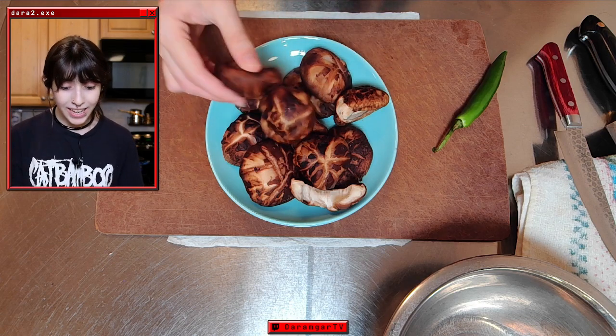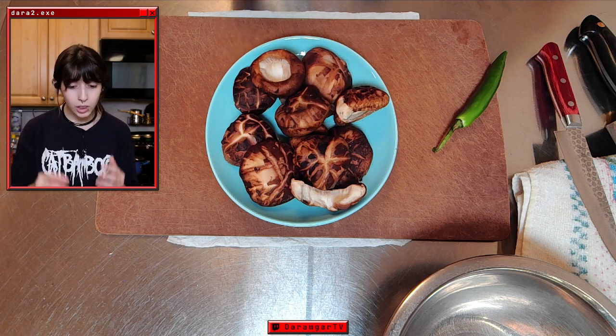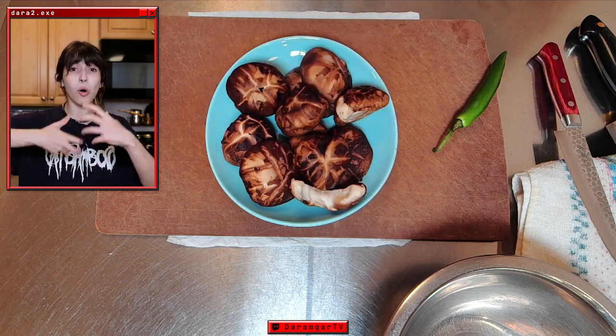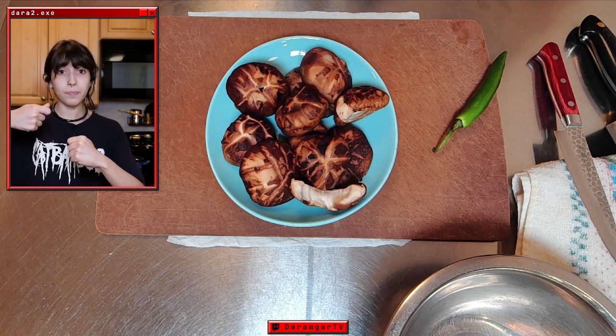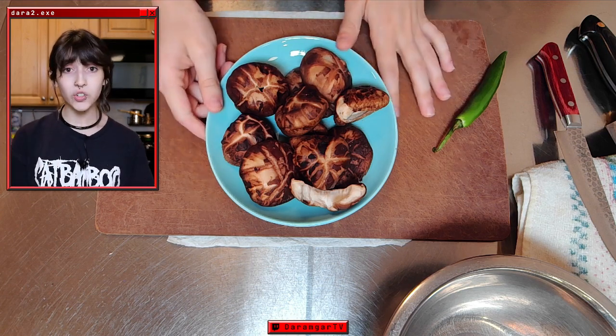My favorite thing is getting a shiitake mushroom whenever I'm going out for hot pot. I love the way that mushrooms, specifically shiitake mushrooms, just cup onto the sauce, cup onto the liquid as they're picking it up, and they have such an amazing texture to them. So, a whole bunch of shiitake mushrooms.